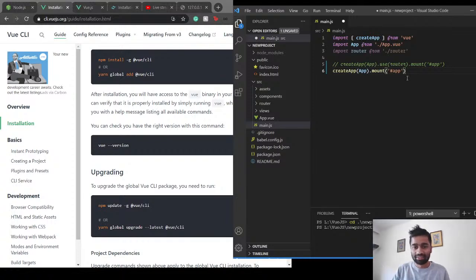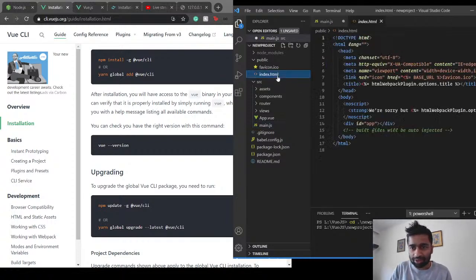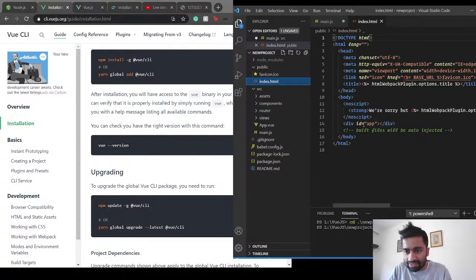What's happening here? If I open my index.html again, here you will see a div with id app. From now on, whenever we render Vue components or pages or whatever, everything is going to go inside this div with id app.